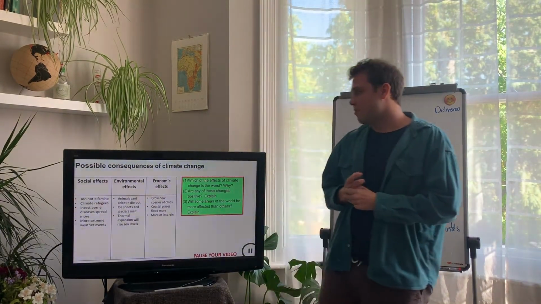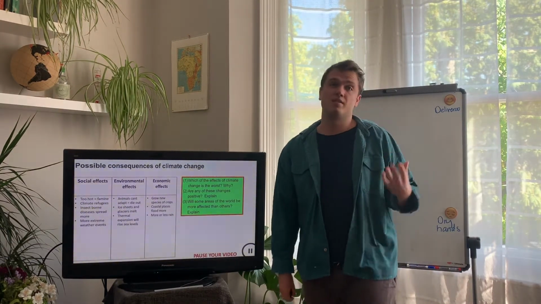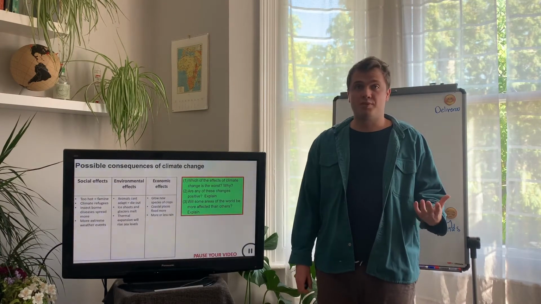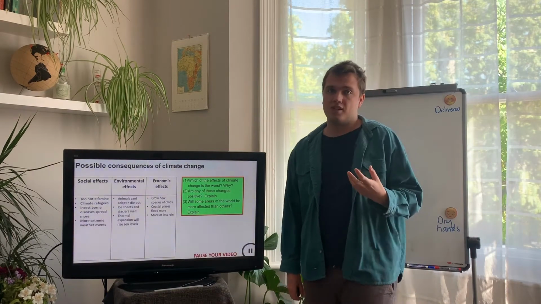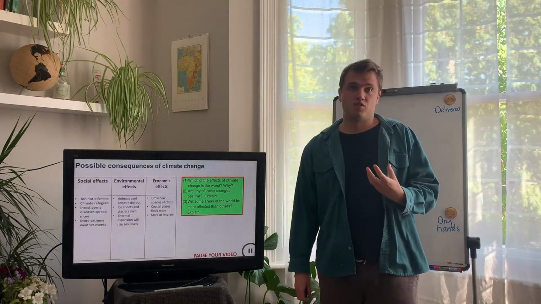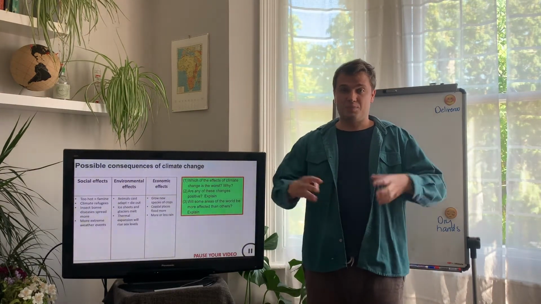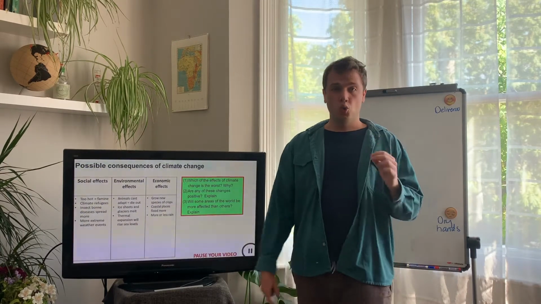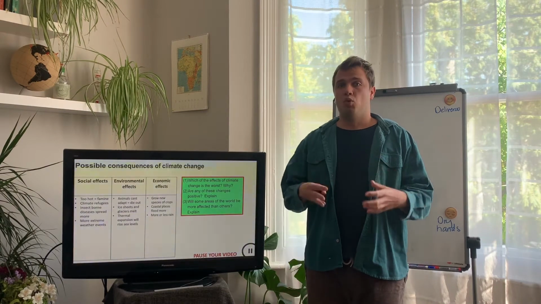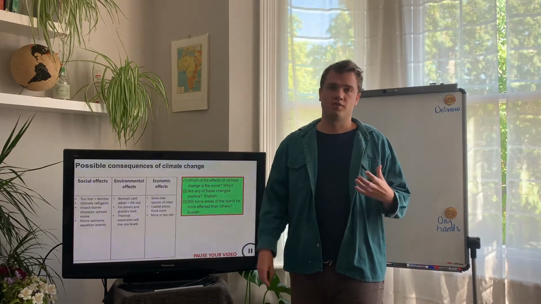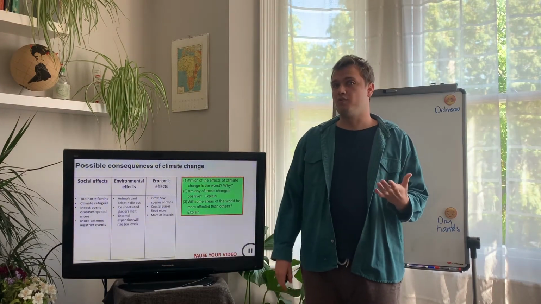Our environmental effects, animals can't adapt to the changes, so animals that have lived in the deserts for hundreds of years and have adapted to survive in the desert, they won't be able to adapt very quickly, so they might end up dying out. Ice sheets and glaciers will melt, so we're going to be losing those ecosystems. And thermal expansion will lead to sea level rising. So thermal expansion is this idea that as water gets hotter, it gets bigger. Sea level rise isn't all to do with the fact ice is melting and going into the ocean. As water gets warmer, that water will get bigger, which will mean there will be sea level rise because of this thermal expansion. And if waters get hotter, that might have an impact on animals that rely on the ocean.